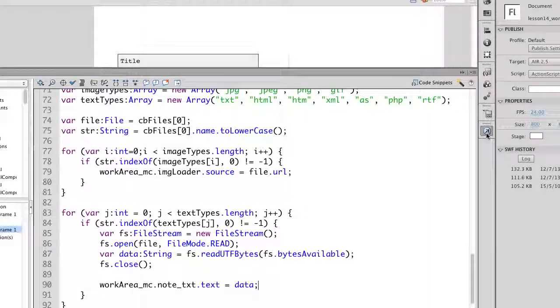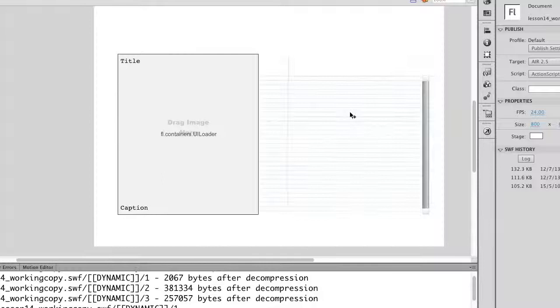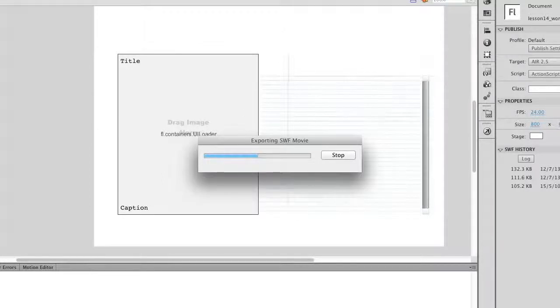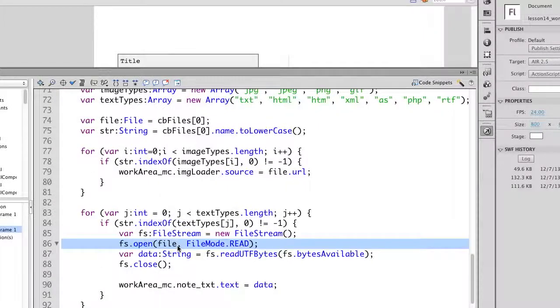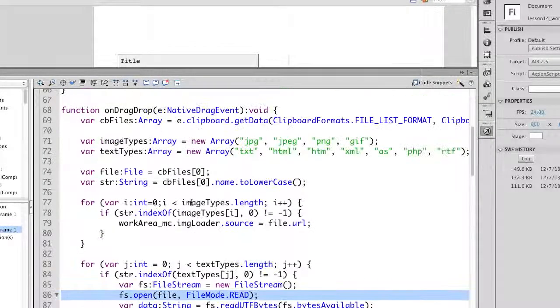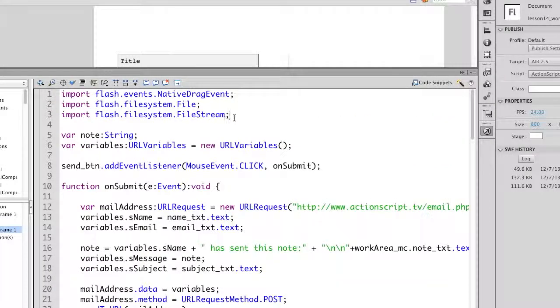So that's it, and let's try to run this program. Hopefully there are no syntax errors. Oh, there's an error over here. The reason is not that I typed it wrong, it's just that it doesn't automatically add the import statement.